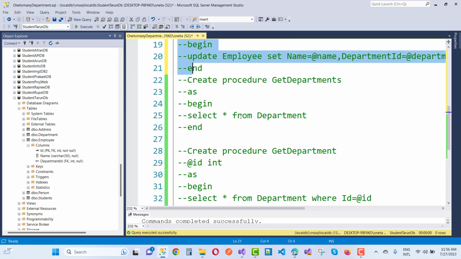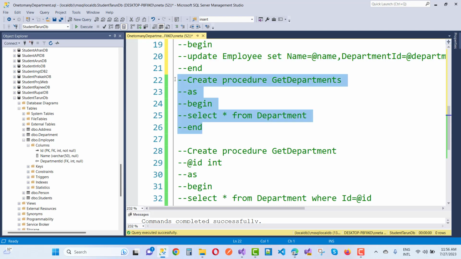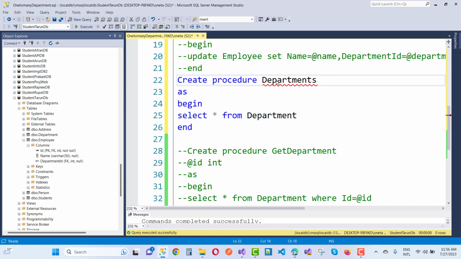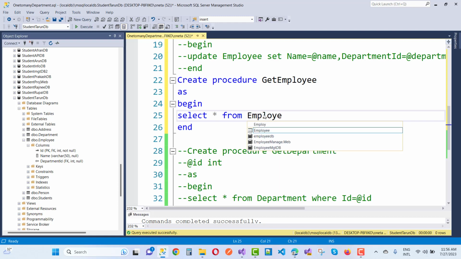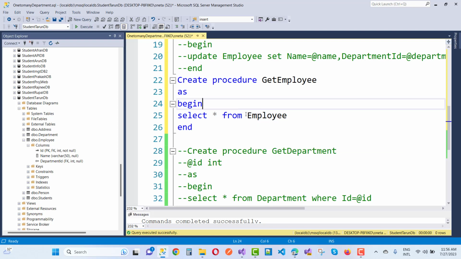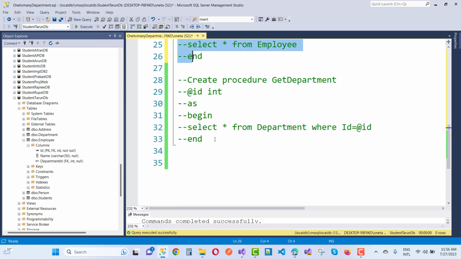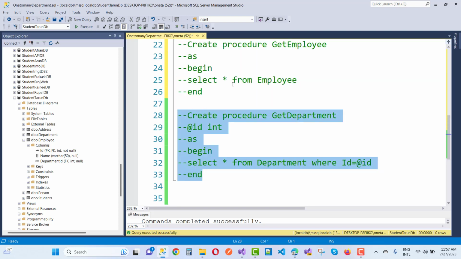And the next one is save this. And the next one is create procedure, get employee. So I'll comment it, get employee as begin select star from employee. Okay, and here we have get employee. Save this, comment this, and the next one is get employee by ID.